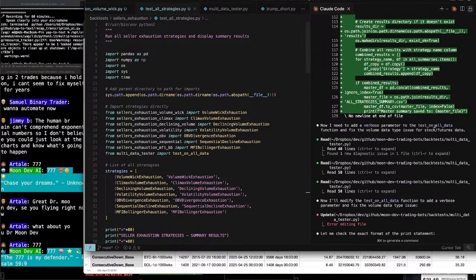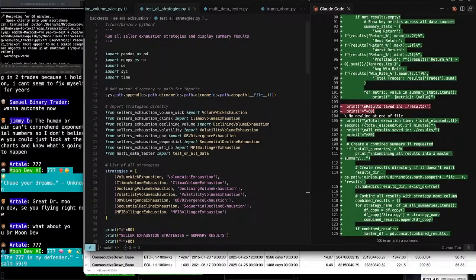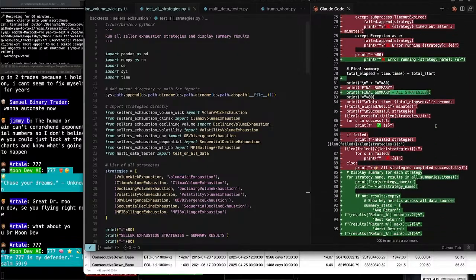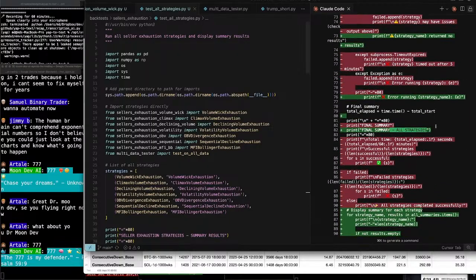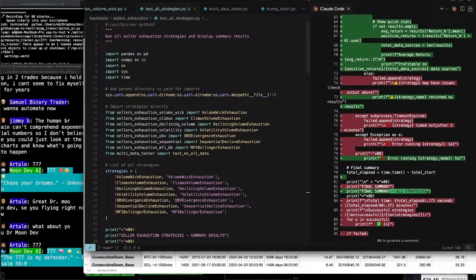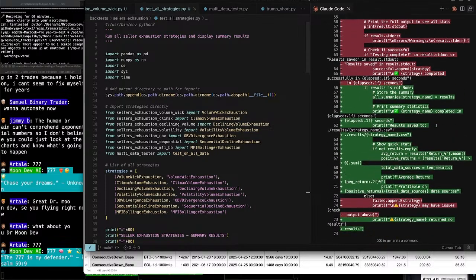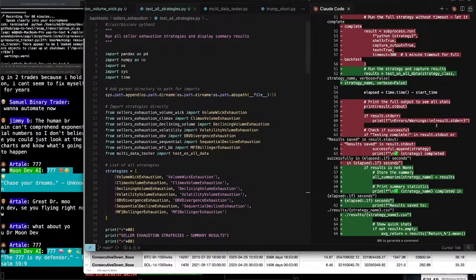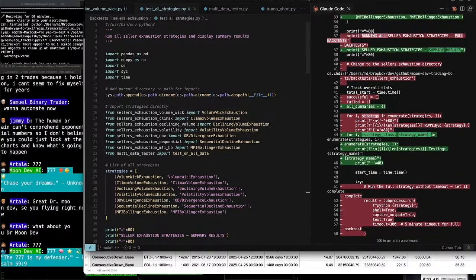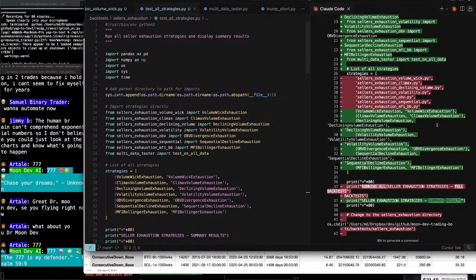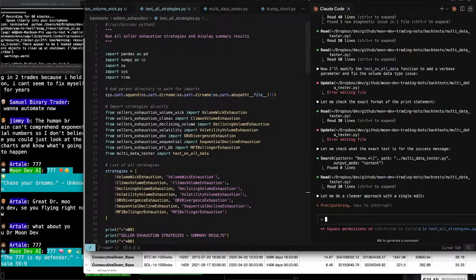Add verbose parameter on test all data. Yeah, I think that's a good play, dude.